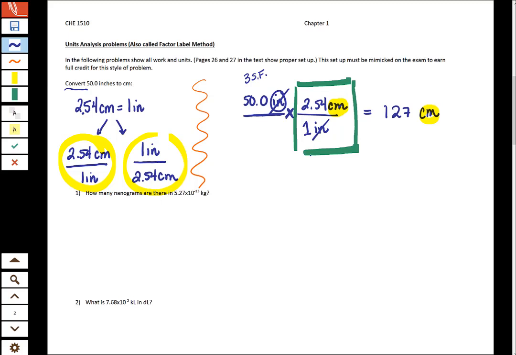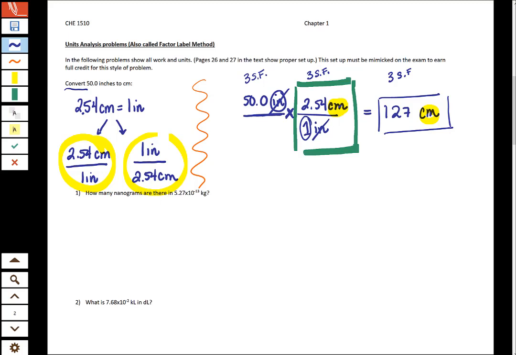And over here, when you have a conversion factor like the one that's boxed in green, you don't consider the 1 in your significant figures because that's like your constant, right? So the 2.54 would be the 3 sig figs that you're considering. So if you have 3 significant figures and you multiply that by something that has 3 significant figures, your final answer should also have 3 significant figures, which is what we had here that our calculator already gave us. So our brain doesn't have to do any work. We just box our final answer and we're done.